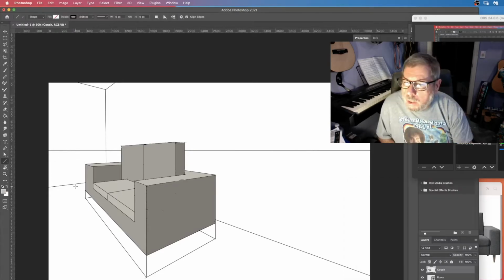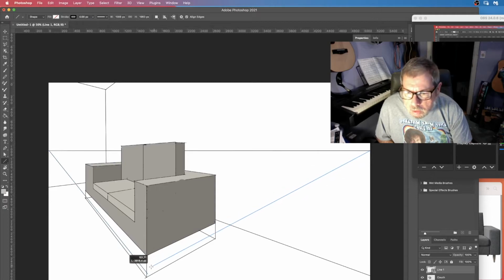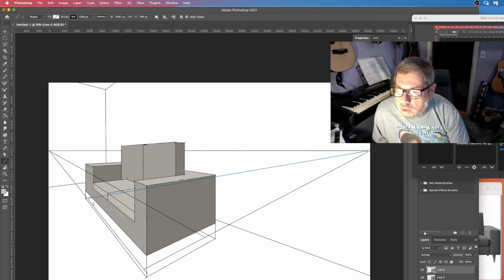So I'm going to hit U, and I'm going to go from this corner. This is just pulling it in from the front side a little bit. So we're moving it in just a little bit from the front edge. And I want to also move it in from the corner so that they are in where they need to be. I may see some of this one, so I'm going to come here. Once I draw these legs, I'm just going to completely get rid of all these bottom guides. We won't need to see those anymore. And I need one from this side to show me how far in I'm going to put the leg over here. And because of foreshortening, that'll look closer to this edge than this one does.